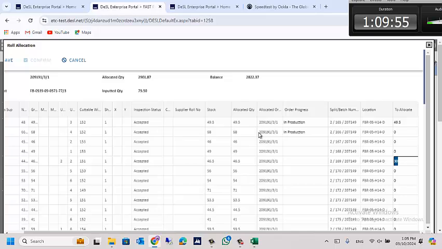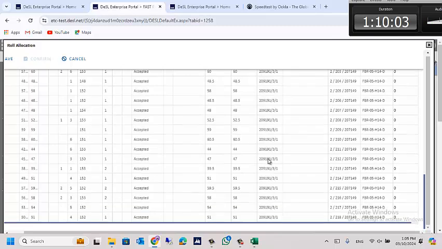Zainab, just one question. Will the system load here only the rolls received on this purchase for a specific purchase order?